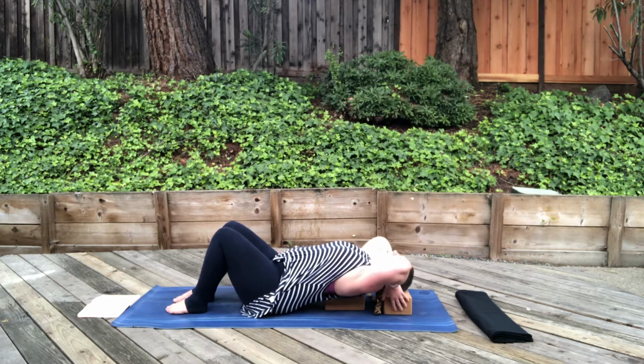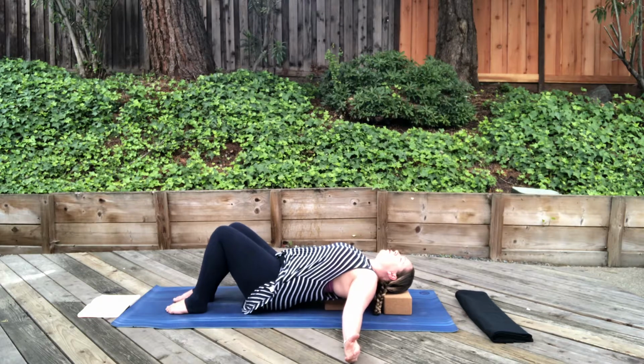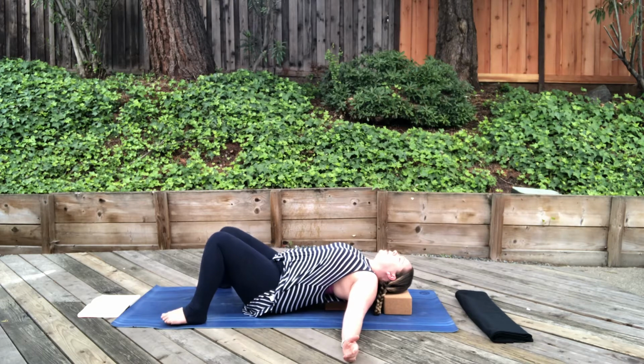Let's warm up and ease on into it, and then take the arms wide, let the shoulders drape, and then a couple of options with the legs. So for a total kind of easy way in, just take the feet wide, mat's distance apart, and bring the knees together. And that's a real gentle approach.